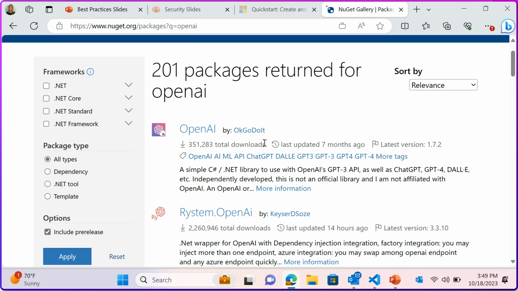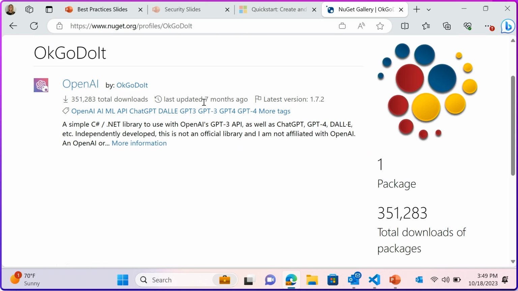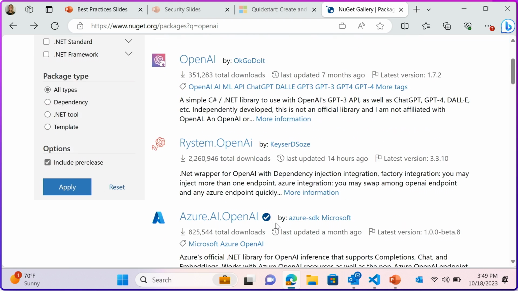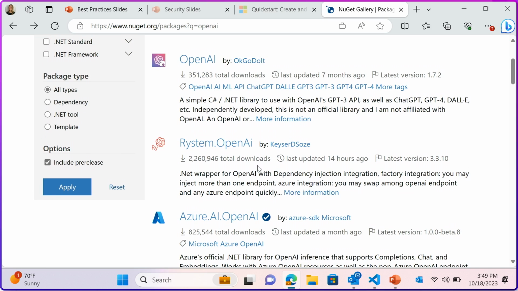First is the author. We can see the name of the author, and we can click on their name to get some more specific information about their NuGet activity, such as what other packages they might have authored and how many downloads they have across all packages. This is especially important in the case of one search result on this list, which is authored by Microsoft. This indicates a very high standard of trust and quality that I would receive with this specific package. Next, we have total downloads.